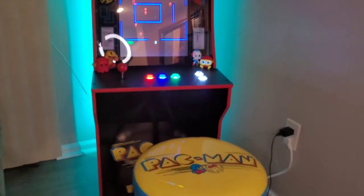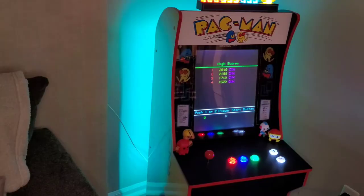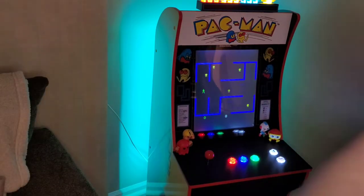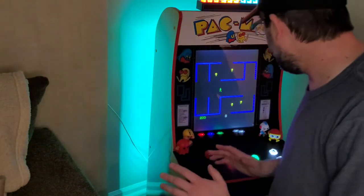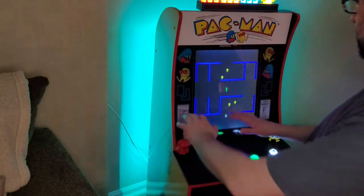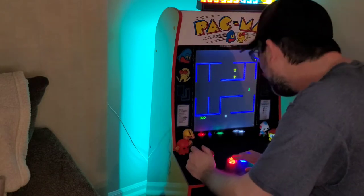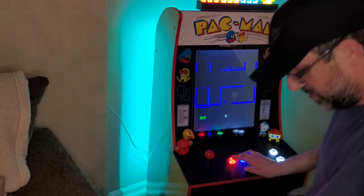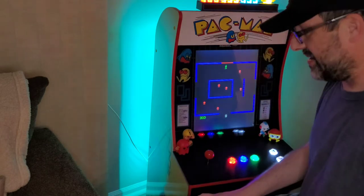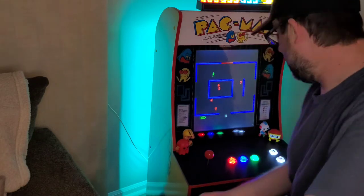So let me see if I can get a better angle here, and maybe I can give you an idea of what I'm going to look like sitting next to this. Okay, I'm going to step over here a bit. This is the height I'm at right now. As you can see, I'm up above this, and it's kind of like leaning down. That's why I'm thinking you don't really need the little thing at this height. You're just going to want to put your feet on the ground.